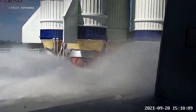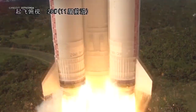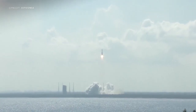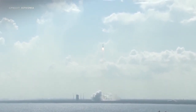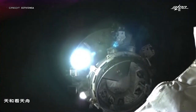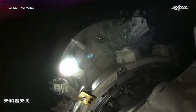A few days later, on September 20th at 0710 UTC, this landing was followed by the launch of a Tianzhou cargo spacecraft atop a Long March 7, lifting off from LC-201 at the Wenchang Satellite Launch Center on Hainan Island. This was the second ever cargo resupply mission to Tiangong and the fourth of 11 launches needed to build the station. The Tianzhou spacecraft is carrying cargo for the upcoming Shenzhou 13 crewed mission, including a new 90kg spacesuit designed for EVAs. It docked to the core module just under seven hours later at 1408 UTC.